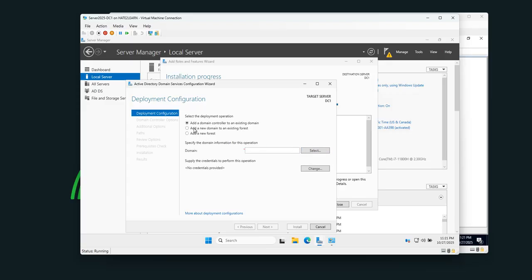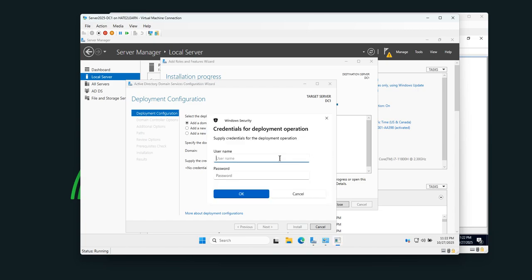This time we will use the first option, add a domain controller to an existing domain. And here we will write our domain address, h0.hate2learn.com.